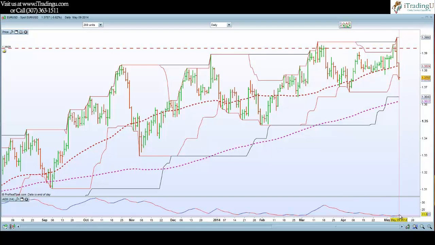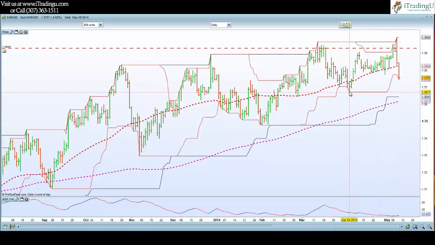We see that the ADX is going blue, which is saying that a trend is starting to form. It's not super strong yet, but these are two really big, strong down days. We closed on the low here, and then we closed on the low here. I would look for this market to resume lower. I don't like to catch falling knives. The issue here is if you buy this market, where does your stop really go?